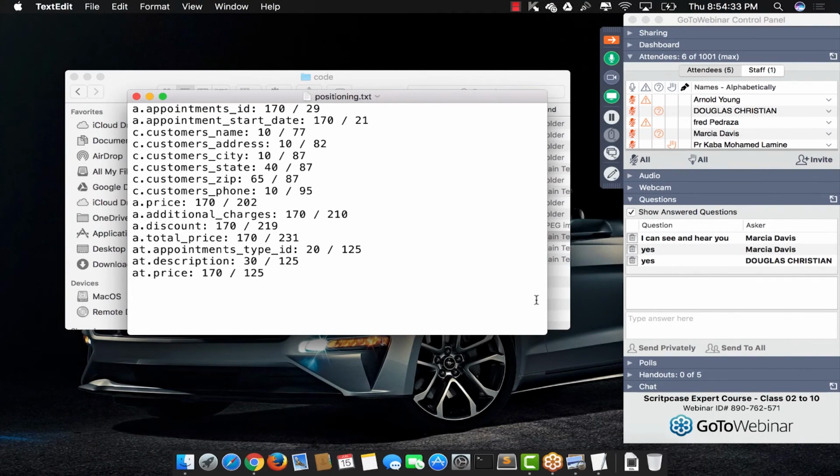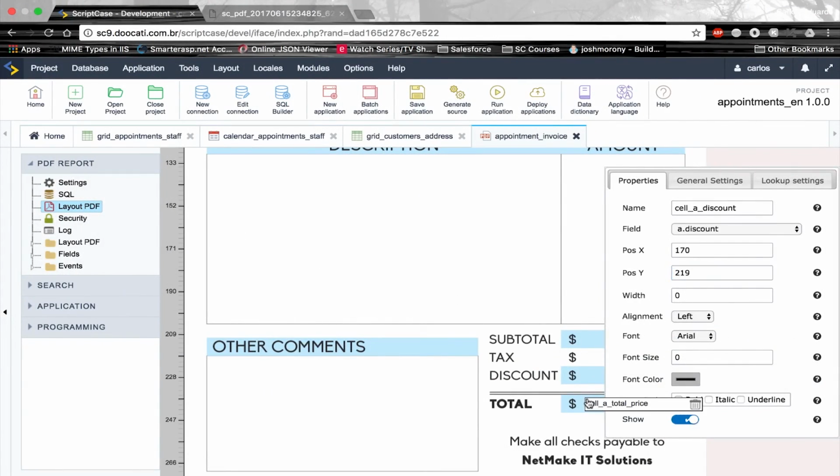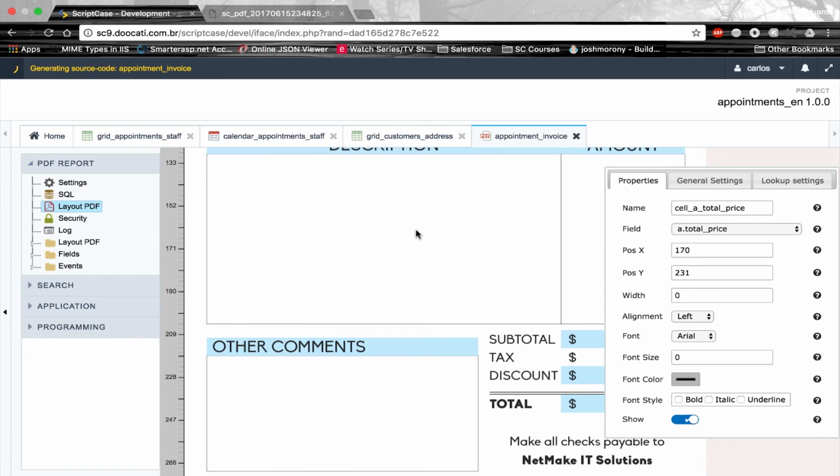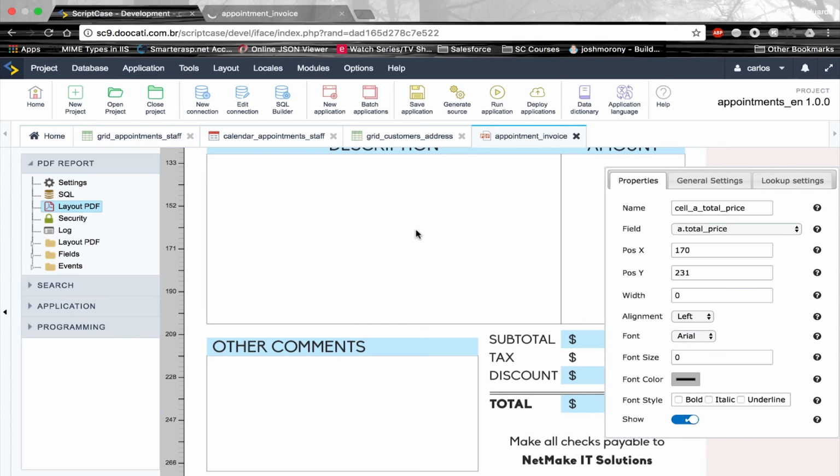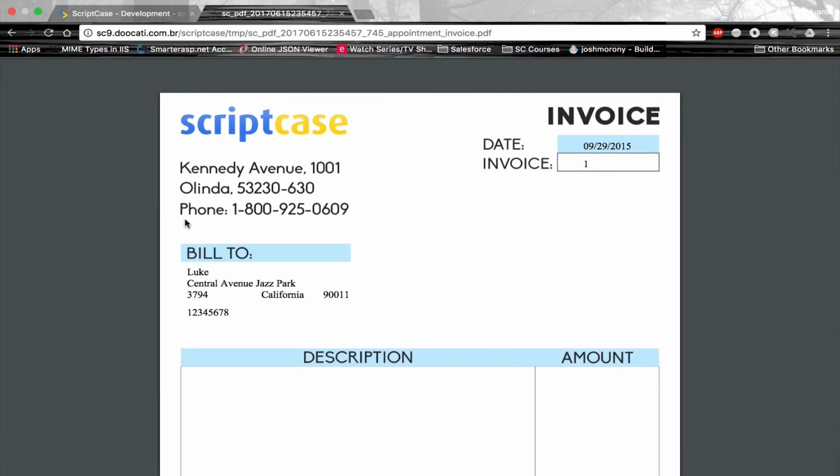The total price is 170 by 231. Okay, so let's run the application now to see how it looks like. Well, it looks way better now, right?